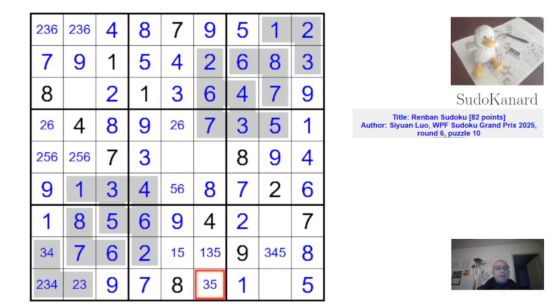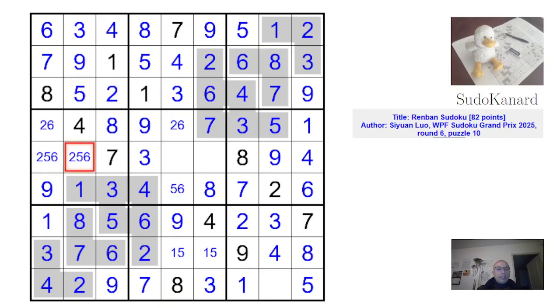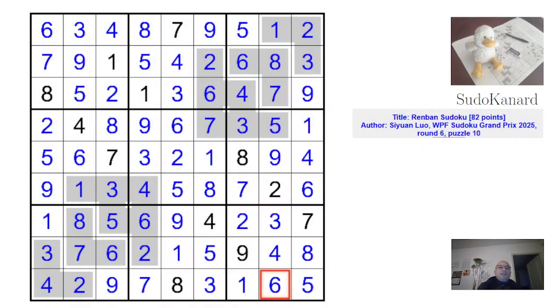What am I doing? That's a 3, another 3. That's not a 5. This is actually a 3 on the row. That's 4. That's 3, 2, and 4. So that's a 6. That's a 3. And that's a 5. And that's a 6. That's a 2. That's a 5. That's a 6, that's a 5, that's a 1, that's a 5. This is 1, this is 2, and this must be 6. Yes. So this is it.